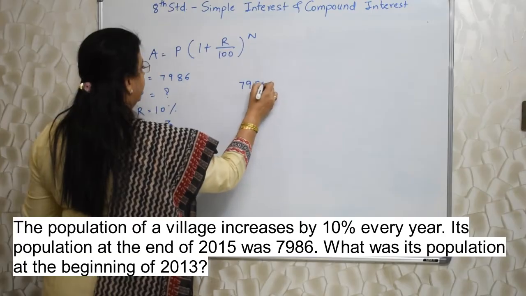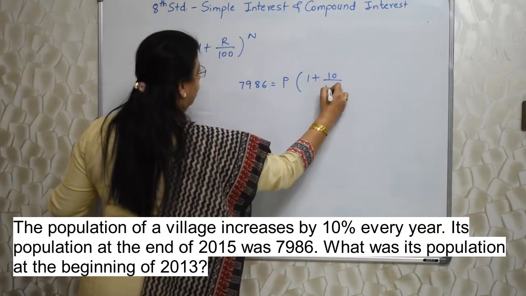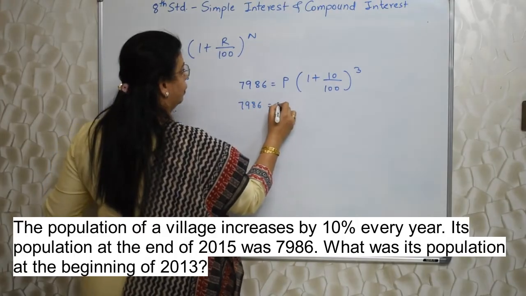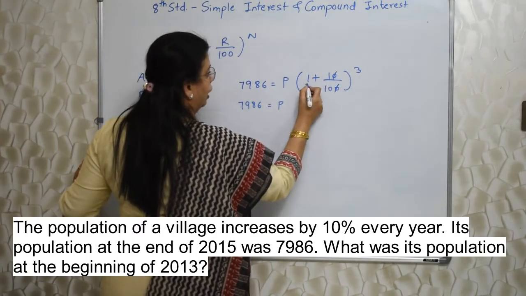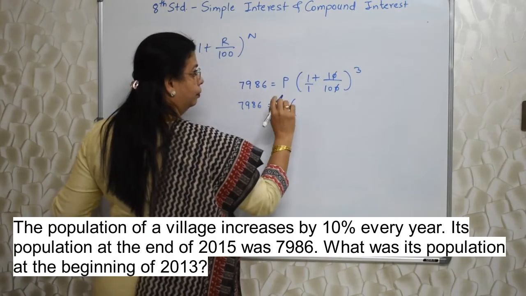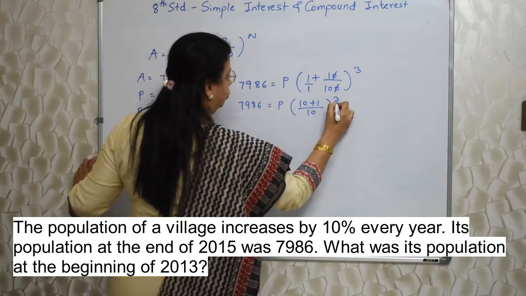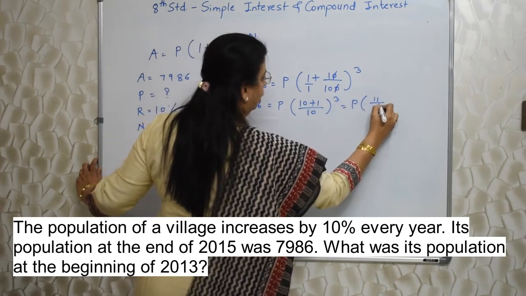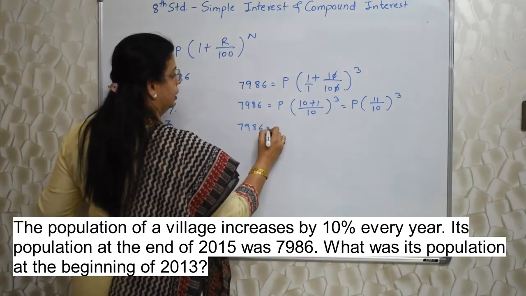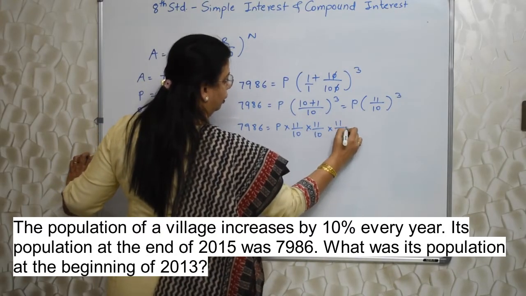Now once we know this, just substitute in this formula. A is 7986 is equal to P we don't know, so 1 plus R upon 100 raised to 3. Okay, 7986 is equal to P, this 1 0 gone, and then here it is upon 1, so into 10 LCM in short, or making the denominator 10, so this will be 10 plus 1 upon 10 raised to 3, that is P into 11 upon 10 raised to 3. So 7986 is equal to P into 11 upon 10 into 11 upon 10 into 11 upon 10, 3 times.